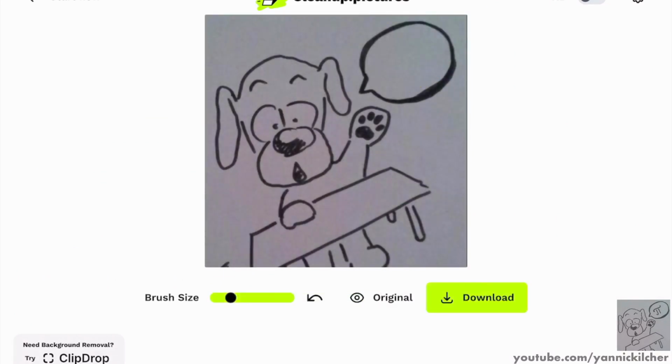Look how cool that works. What about the paw? No, okay, that is kind of disturbing. How about the nose? No, I don't like that at all. But it should be able to, yeah, see, so it kind of completes lines if you cross them out.